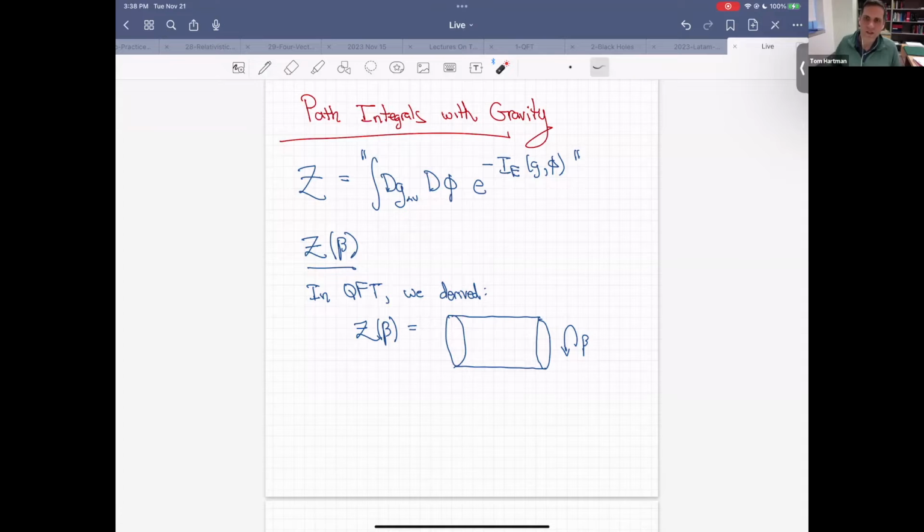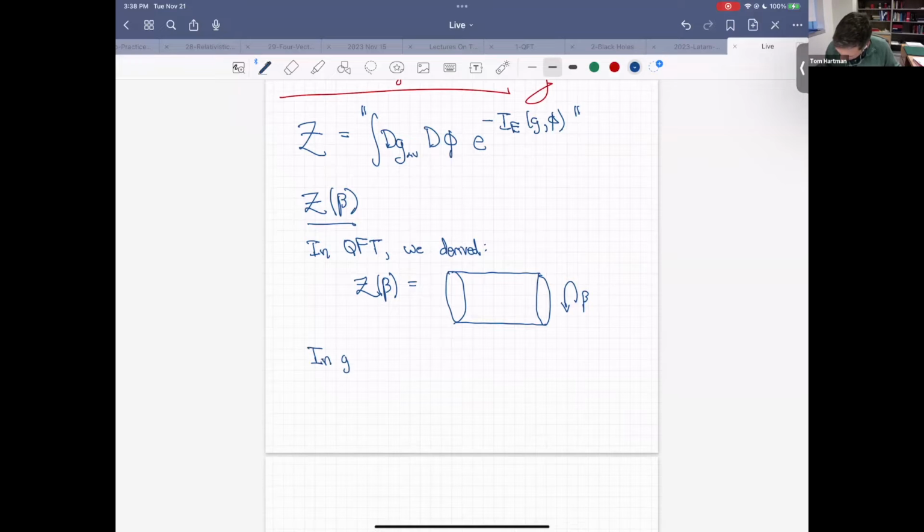So it doesn't make any sense to specify the manifold of integration when we do a gravitational path integral. What we do instead in gravity is we don't specify the manifold. We only specify the boundary conditions on the manifold very far away from whatever matter fields we're interested in or whatever excitations we're interested in. So we only specify the metric at infinity, the boundary conditions on the metric near infinity. And then we do the path integral over all metrics satisfying those boundary conditions.